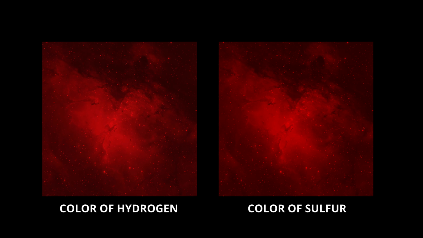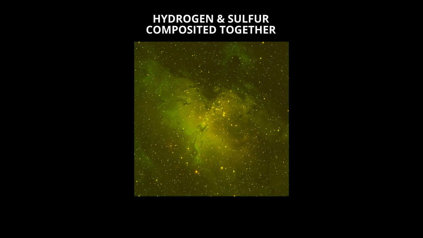But filters carefully tuned to let only the light from hydrogen and sulfur ions pass through can be used to capture the distinct frequencies of light, and then a color can be assigned to them so that they stand out as very different. The advantage in doing this is that then the two different materials with their different assigned colors can be composited together, which helps to define the color contrast between the various materials within an image. And this helps everything stand out within an image.